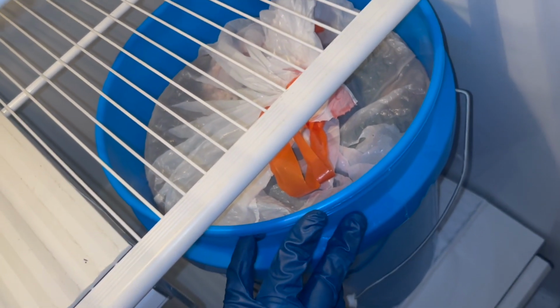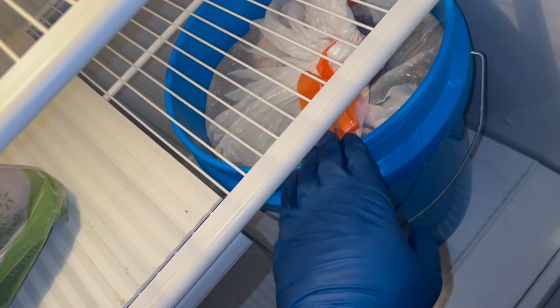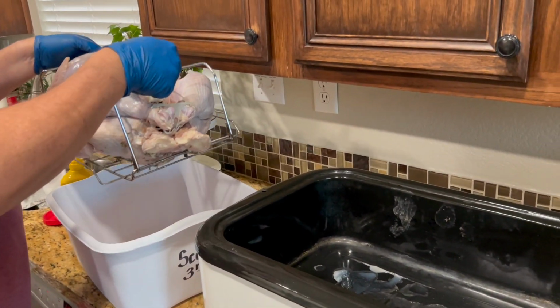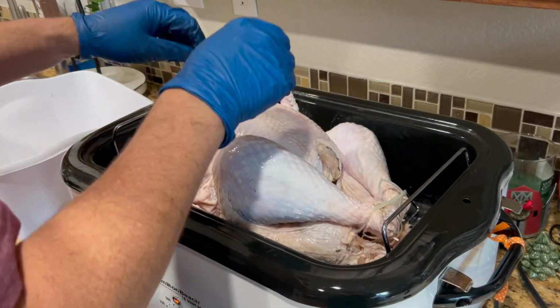And of course, that trash bag, if you got other things in your refrigerator, a trash bag will help keep all the aroma in the brine and not in your refrigerator. All right, guys, we'll give that about 24 hours or so, maybe a little bit less than that. And we'll take it out Thanksgiving Day, Christmas Day, and we'll go ahead and roast this turkey. Okay, it's been in the brine 24 hours. We'll put it in a little roaster oven here, and we'll get it going.